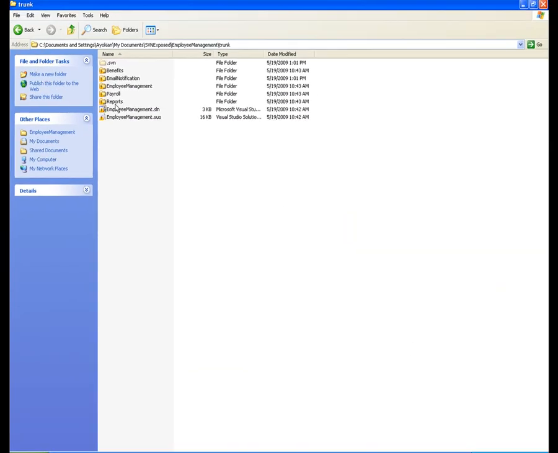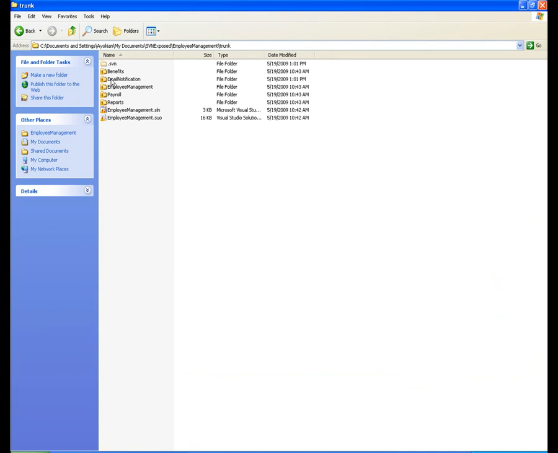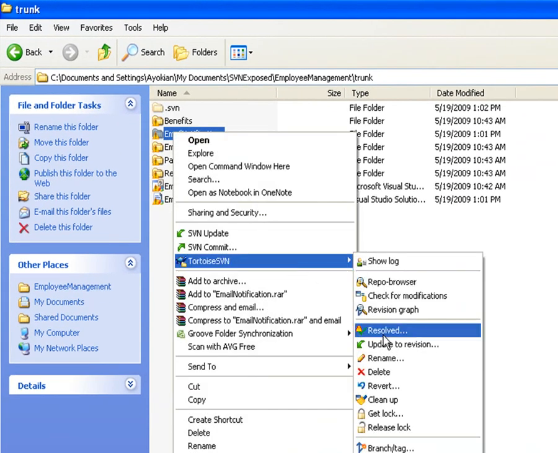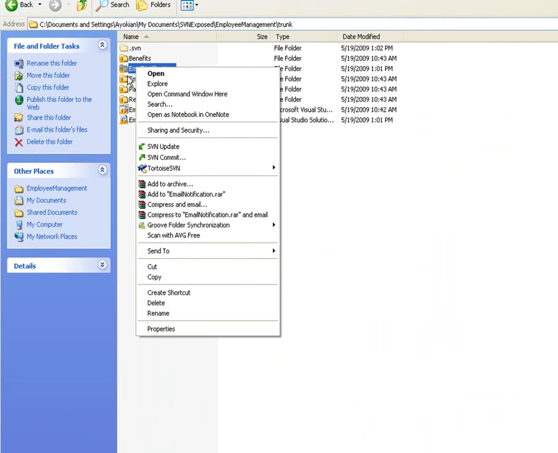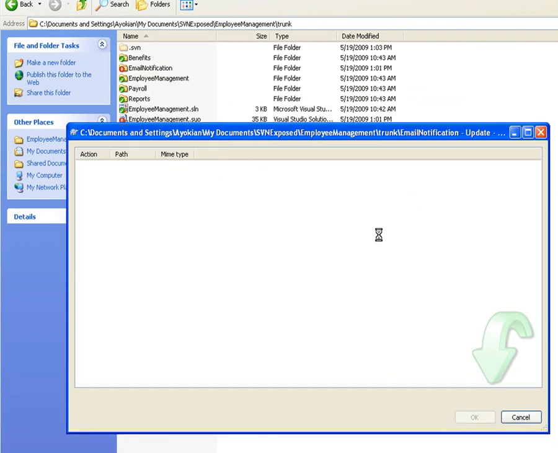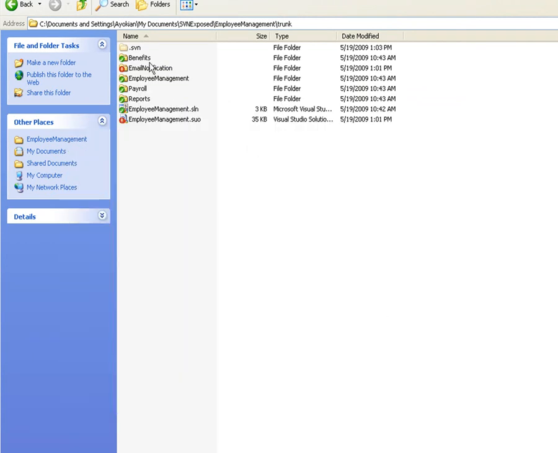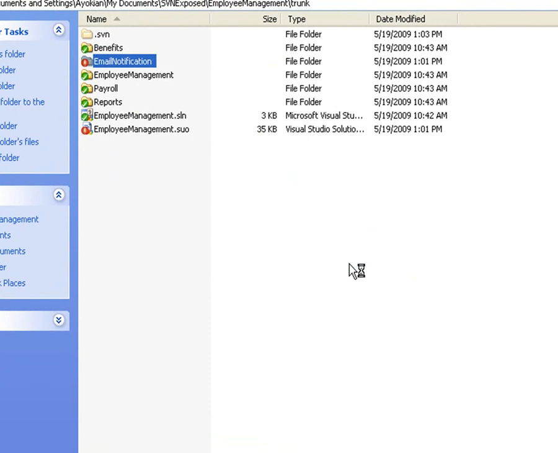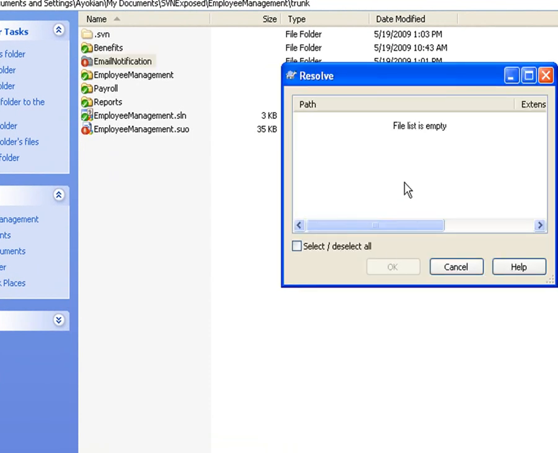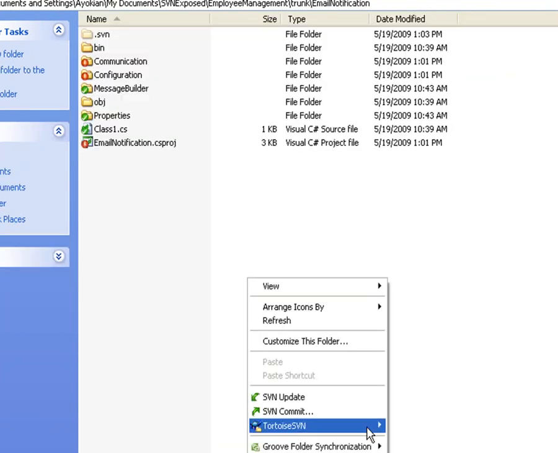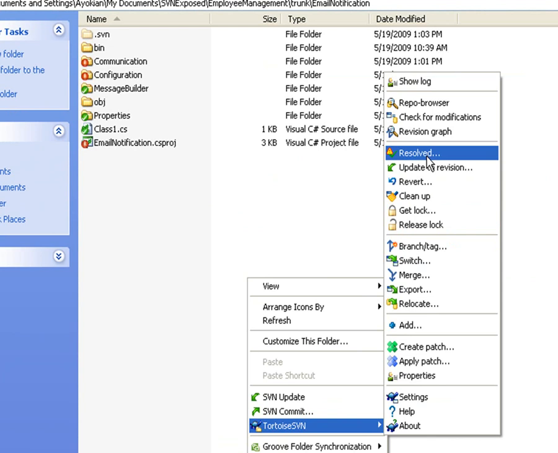So if I come back here, I have to actually go through and fix this tree conflict. I've done that. All I care about is this one right here, so let me do an update right quick. And SVN resolved. Okay. Alright, now that I fixed the tree conflict, I'm actually gonna do the merge. I'm just gonna ignore everything else.